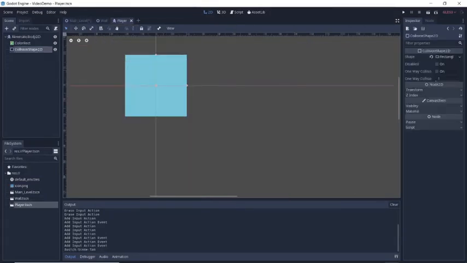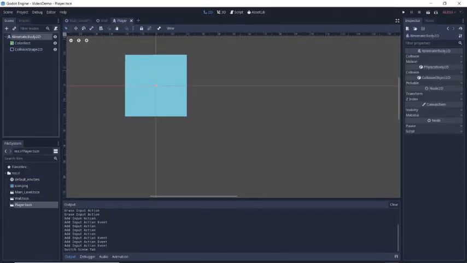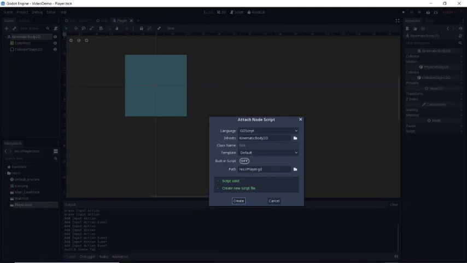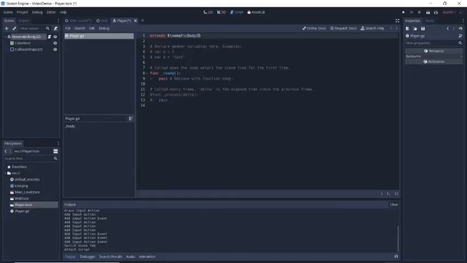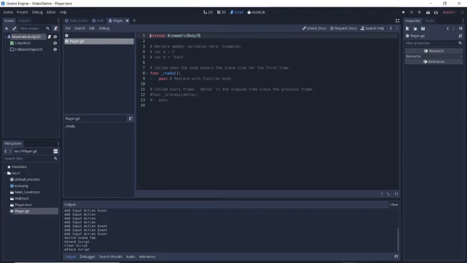Do that, click on the player, and then we're going to add a script. Scripts are sort of like the brains of the nodes, if you'd like to say it. You can add a script up here by clicking on this button. And you notice the .gd. Of course, those are the scripts in Godot. Before we continue on, we're getting to around the 15-minute mark of this video, so let's go ahead and stop it here and do a quick review.